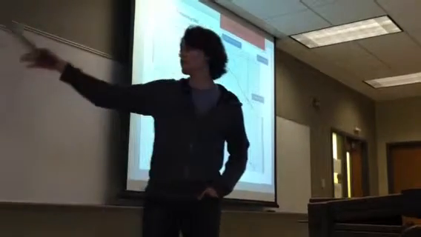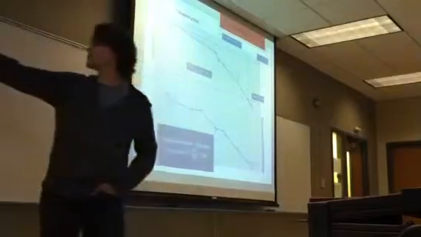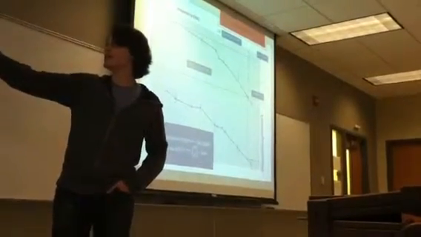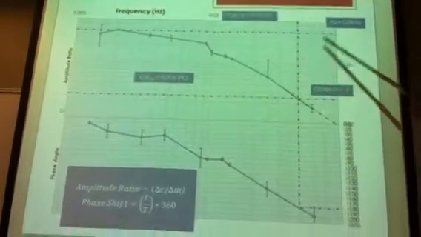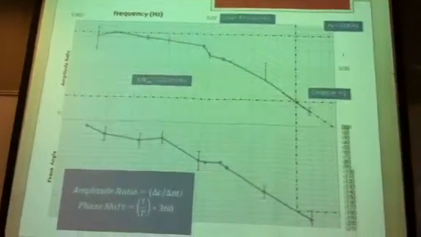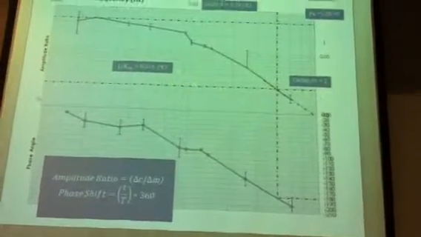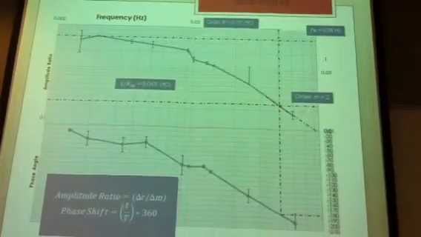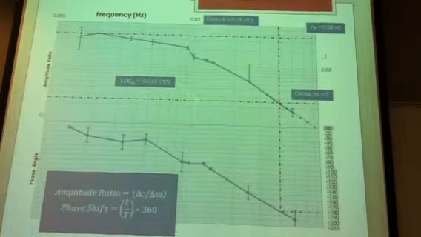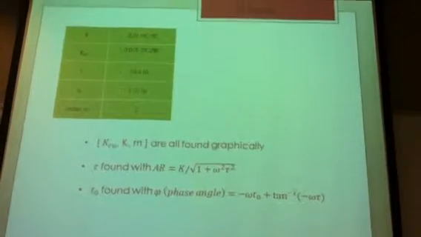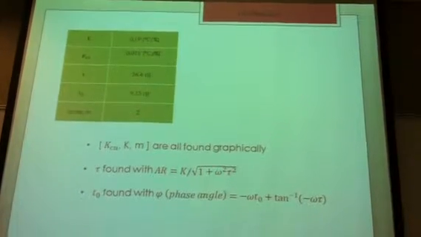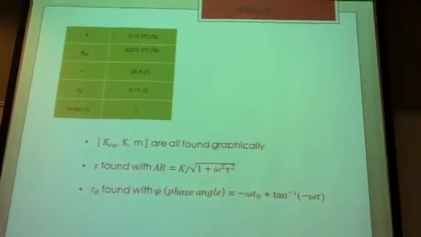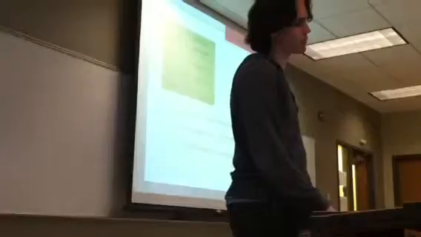We were using the graphical fit method in order to find our order, which was 2, our KCU value, which is the inverse of it, our gain, which is the asymptotic value here, which is 0.19 degrees Celsius, and the ultimate frequency, which was 0.08 hertz. The amplitude ratio's equation is there, as well as the phase shift equation. These are our results for the Bode plot, done graphically, just using the Bode plots.